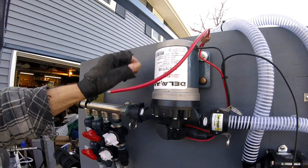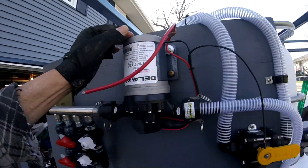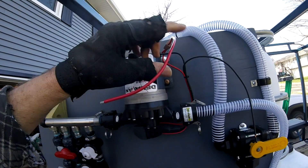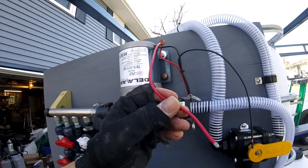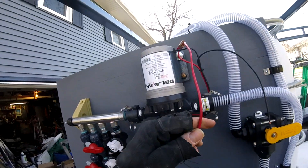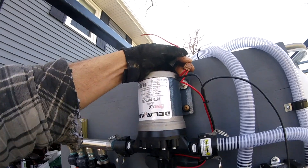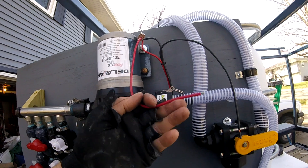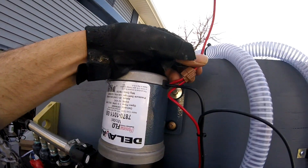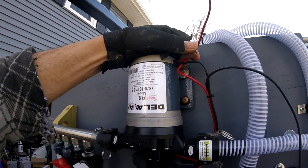So what I'm saying is, if you're going to sell us a $200 pump, make it a $200 pump. If you're going to sell us a $69 pump, I expect this kind of stuff. But now, even if I upgrade my supply lines to 10-gauge, I've still got a 12-gauge fusible link in here. I'm not going to open that up and do it right — but that's not my job. That's your job as an engineer.